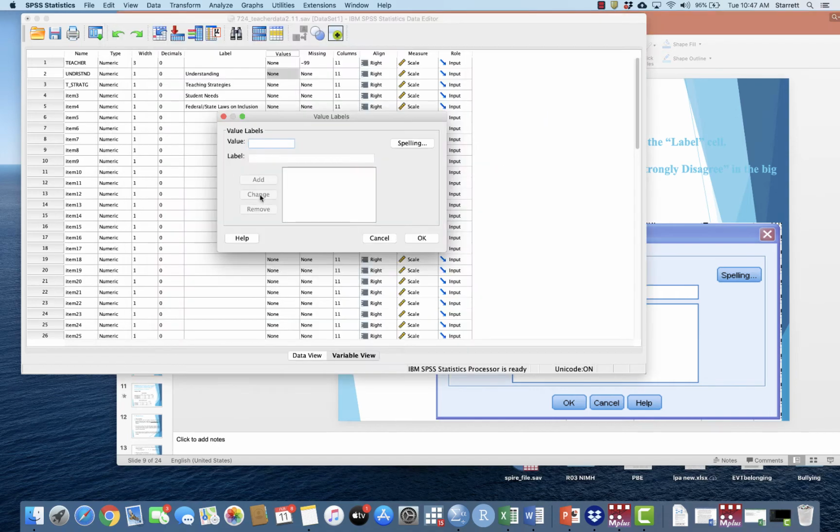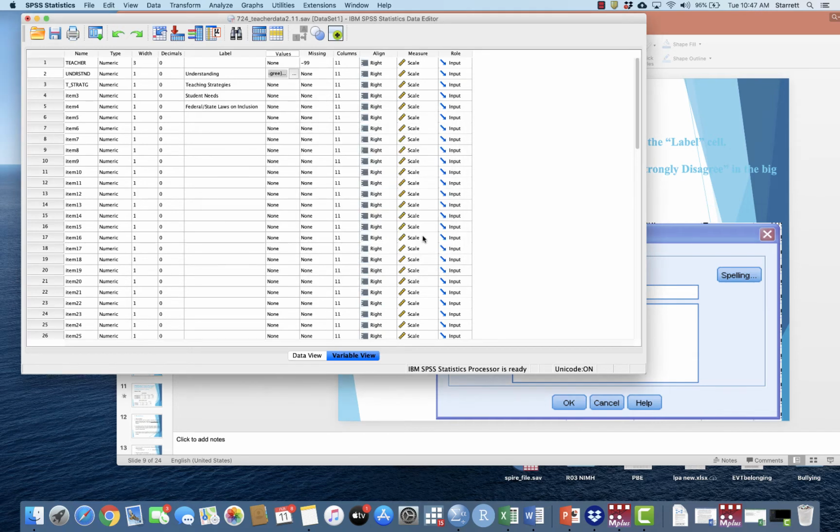So let's go back over here. We'll type a 0 for strongly disagree, and we're going to add it, and we're going to do the same thing for 4 strongly agree.